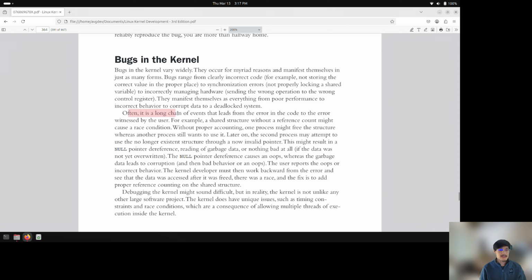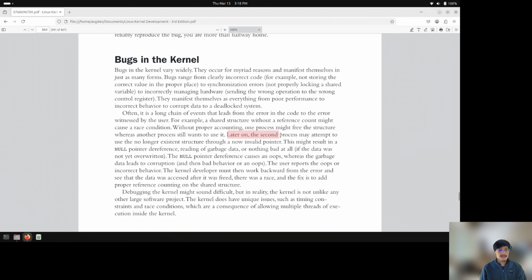Often, it is a long chain of events that leads from the error in the code to the error witnessed by the user. For example, a shared structure without a reference count might cause a race condition. Without proper accounting, one process might free the structure whereas another process still wants to use it.